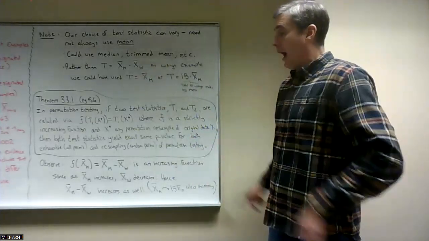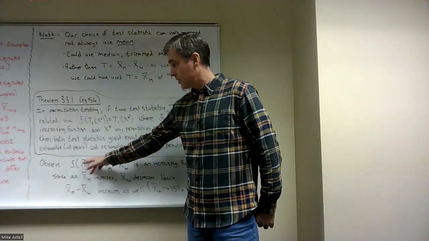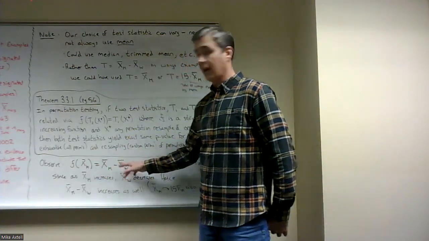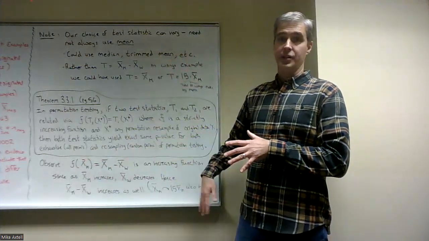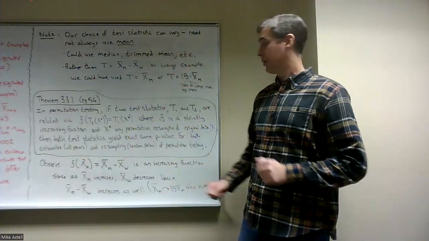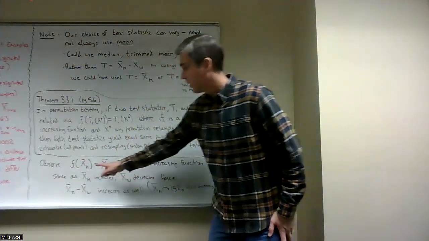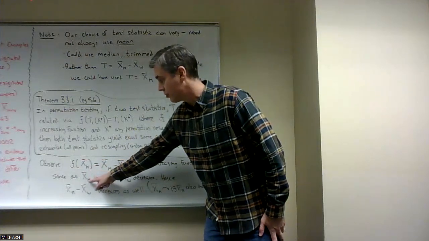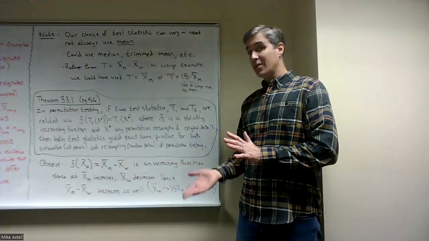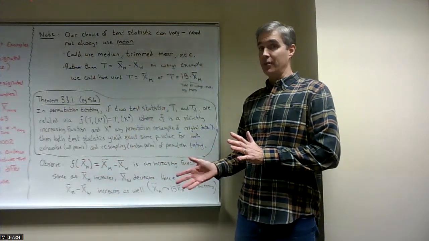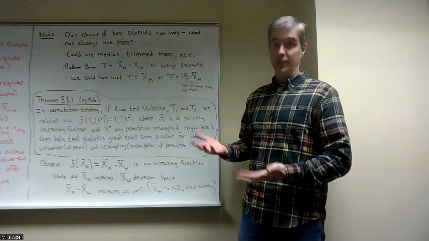So observe, I can build a function that sends the average of the M's to the average of the M's minus the average of the W's. Because once I know the average of the M's, all the rest of the data is W's, and I can calculate their average, right? Now, this is strictly increasing, because if I increase the value of the average number of wings consumed by the M's, well, that means I've decreased the average number of wings consumed by the W's, because I've only got the total number of wings consumed by those 30 people to deal with.